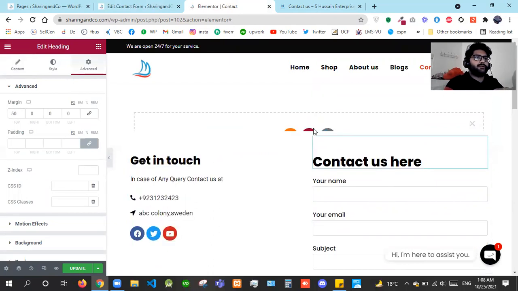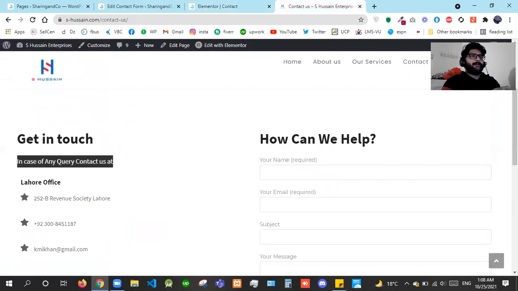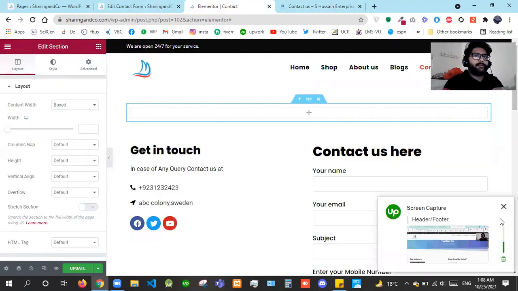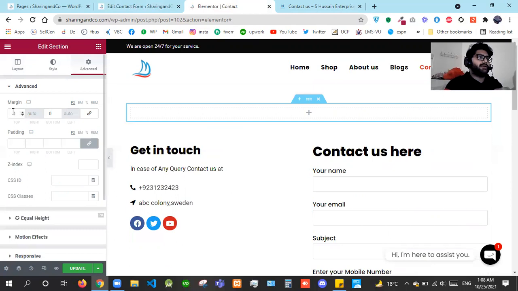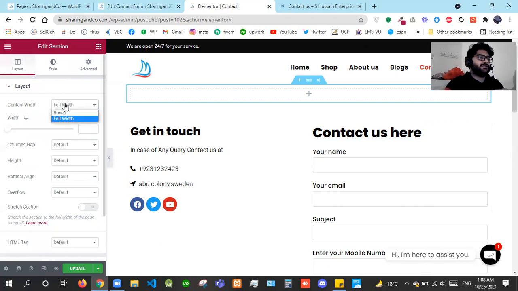And I also want the same for this, so I'll click here, and in the advanced tab I'll apply -50. I'll make this layout full width and stretched.